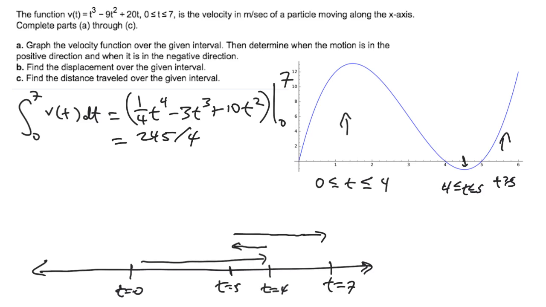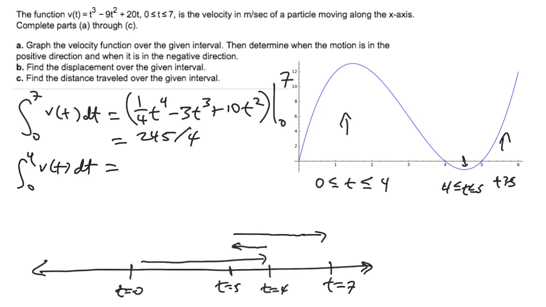What we want to know for part C is the distance traveled over the entire thing. So to do that, I can't just slap absolute value bars on the velocity function. That is correct, but then to actually evaluate that and find the number, the absolute value bars have to come right back off again. So what I would suggest is adding detail to the story we're telling with these arrows. First of all, this arrow is only going in the positive direction, so I can tell you how far I go from 0 to 4. That's just the same integral from 0 to 4.